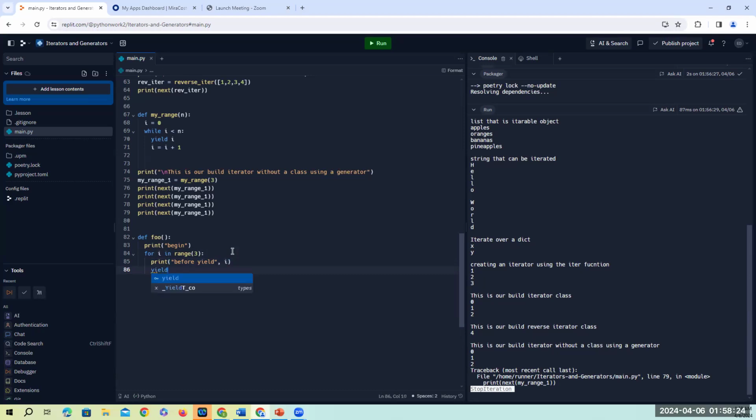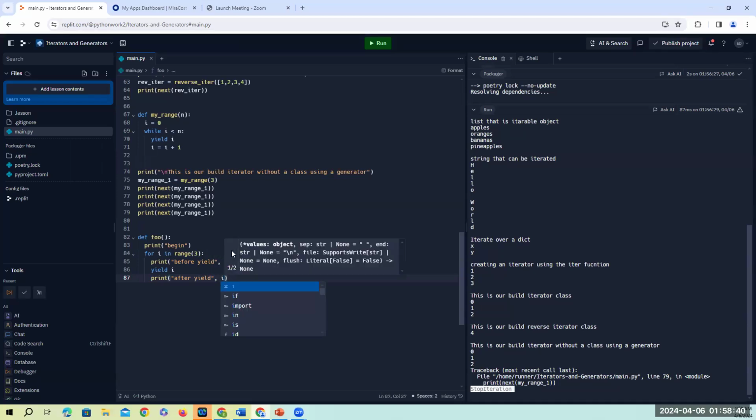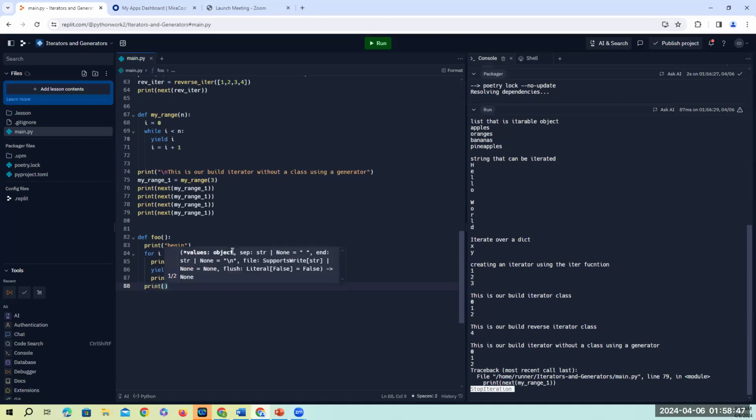We're gonna yield i, and then we're gonna print "after the yield of i". So you can see what we're trying to show is that it pauses your function at that yield. It doesn't keep going in your function until you call the method again.